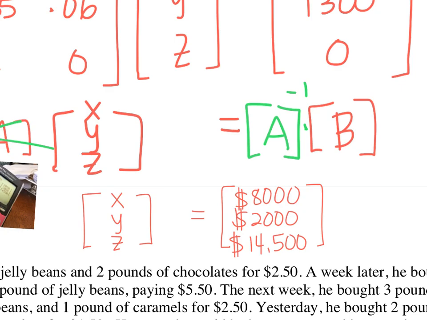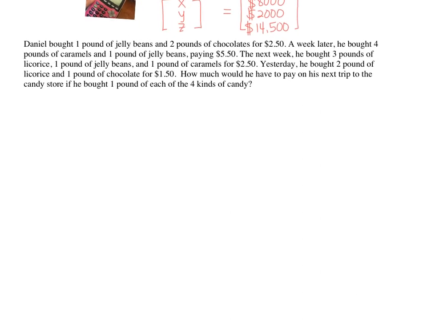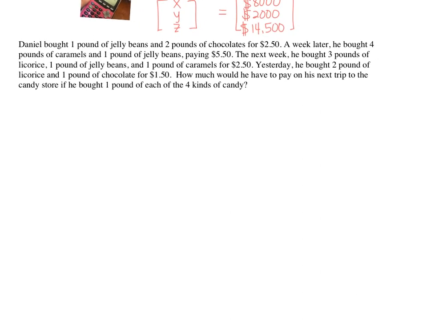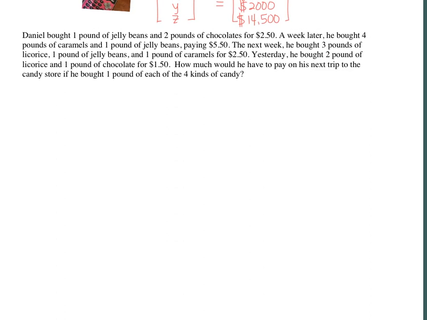Now let's look at a problem that's got 4 variables in it. And again, if we were doing substitution or elimination on this one, we'd have to do it 6 times. First time, once, twice, and 3 times. You add those up. 1 plus 2 plus 3, that's 6 times. Imagine if we had 5 variables, we would have to do once, twice, 3 times, then 4 times. So that would be 10 times of elimination. So the matrix method is definitely much better for these problems that have lots of variables.